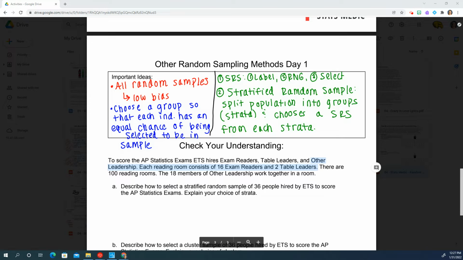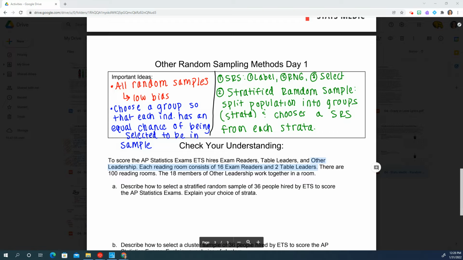The second time, the rows were our strata, and then we did a simple random sample, meaning we used the random number generator. We labeled the seeds 1 through 10 in each row, and then used the random number generator to select 2 from each row. For the third method, we did a stratified random sample, but we grouped them by columns instead of rows. Okay, those are our big takeaways, and again, we talked about those in the notes.